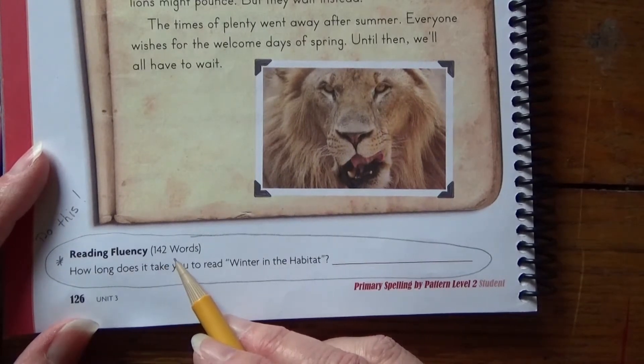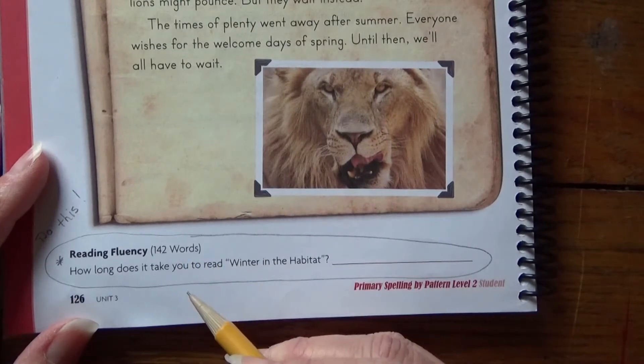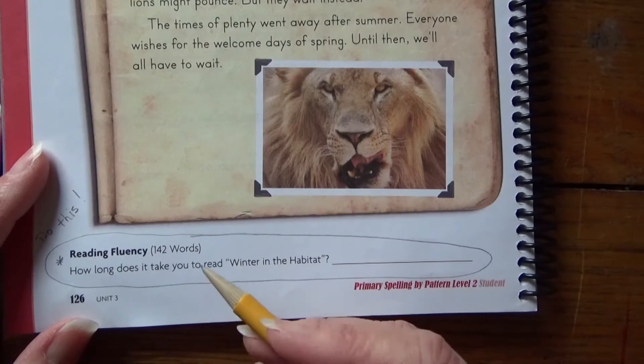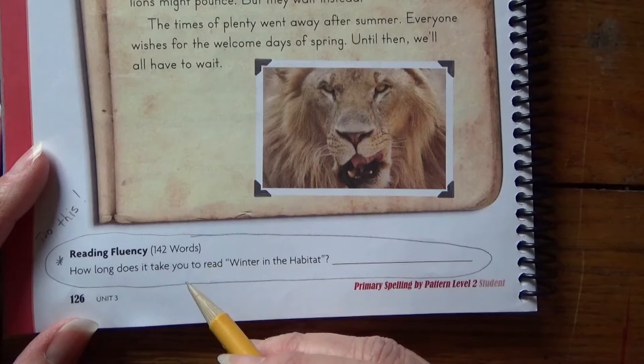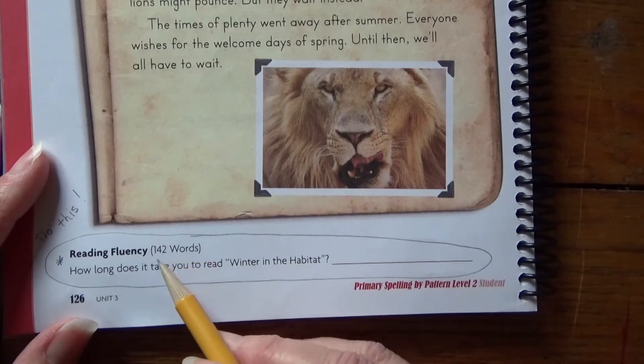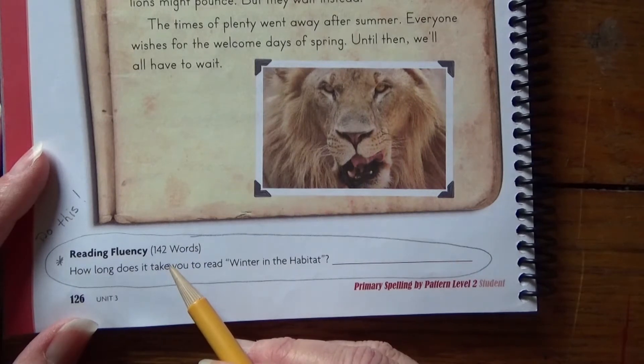If you're not there yet, don't panic. The best way to improve reading is to practice. Just like improving at kicking a soccer ball, doing a cartwheel, or diving into the water — you practice. The same thing happens with reading; you have to practice to get better at that skill.